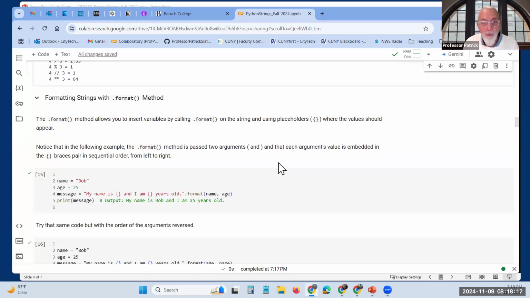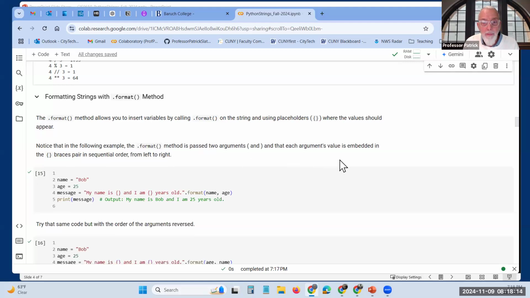Another way to do it is the format method. With the format method, we don't precede the string with the letter F, but we add the format method with dot notation following the string. We could do that on a string that we've just delimited with pairs of quotes, or on a variable that we've created that's a string.